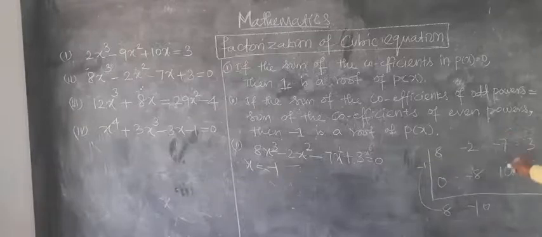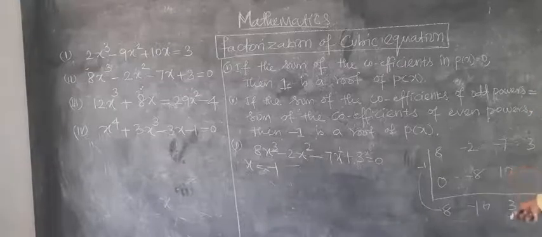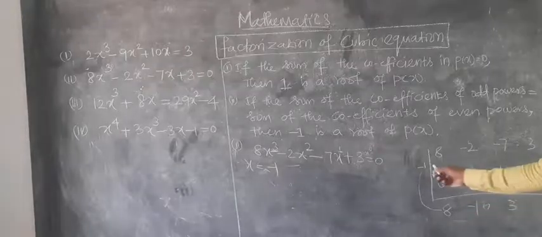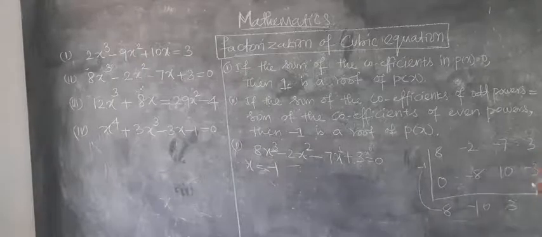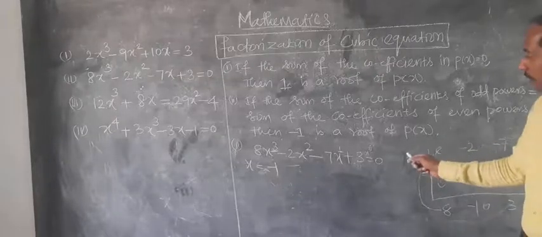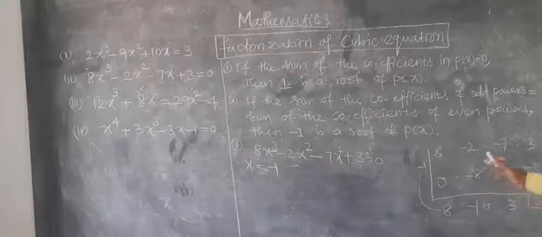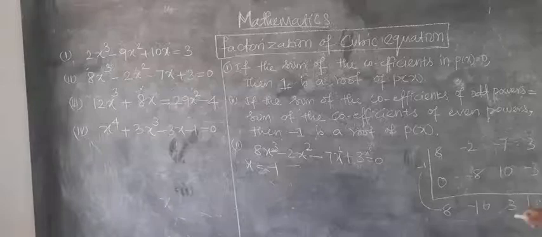Here the signs are different, negative and positive. With different signs, you have to subtract the small number from the big number. This answer is 3. But what is the big number's sign? It is positive, so I have put positive. Then minus 1 into 3 is minus 3, but here the signs are different, so you have to subtract. It will become 0. For a root of the equation, the remainder will always come 0. 0 means your multiplication and division is okay. It is the correct proper steps, so no need to worry.